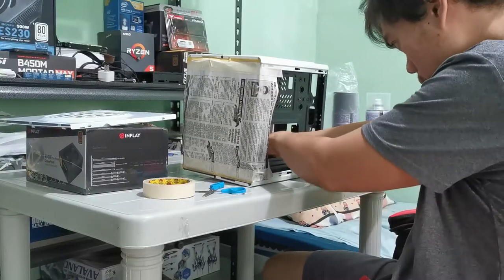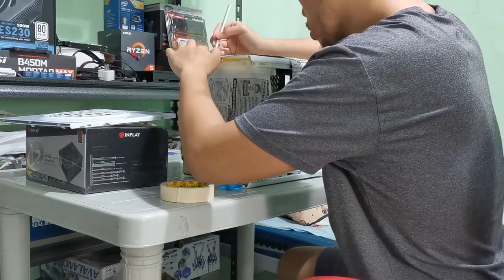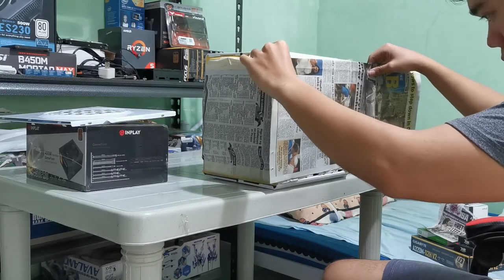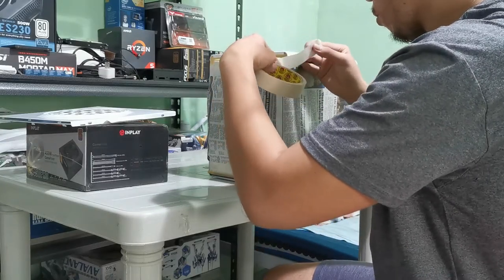Moving on with covering the parts that shouldn't be painted on, I went ahead and used newspaper and masking tape. Well, I guess I really should be using painter's tape and all that, but masking tape was the material that was easiest to get because I already have one, so I went ahead and used that.